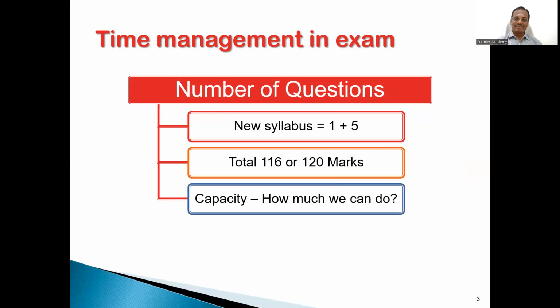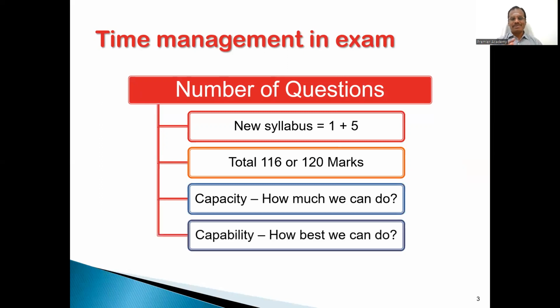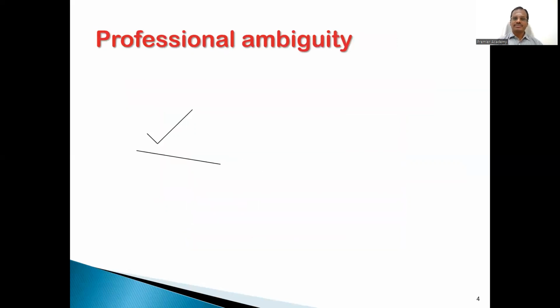Then capacity refers to how much you can do. Capability refers to how best you can do. If you improve your capability, capacity automatically improves, right? So always try to create a difference in presentation in terms of systematic approach, in terms of straight away answering the main question, presentation of working notes, writing the denomination, like rupees in lakh, rupees in crore, rupees in thousands. Sometimes in reality, the entire answer is there and correct also, but the title is not there. In the main exam, they are not writing that rupees in 1,000 crore, all that.